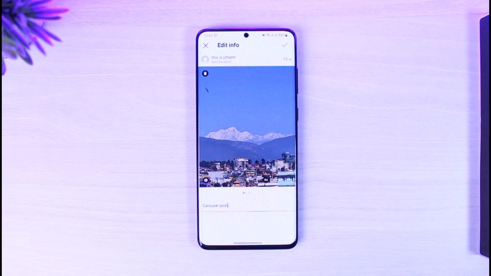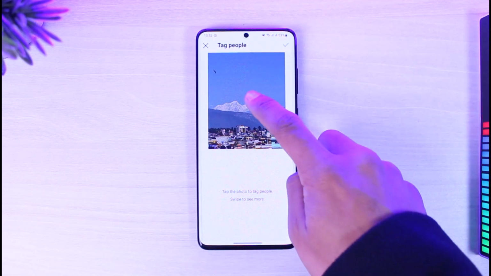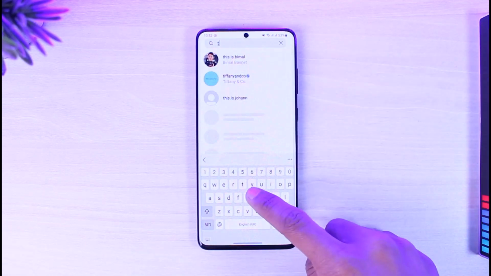because this is simply how Instagram works. They don't allow you to go ahead and add collaborators to an already existing Instagram post. The only thing you can do is you can tag people by tapping on the tag option over here, and then you will be able to simply add a few people right over here by simply searching for a specific tag and then searching for their name right over here.